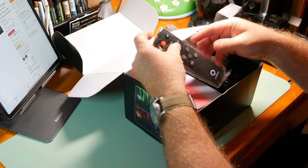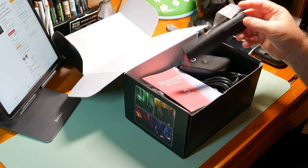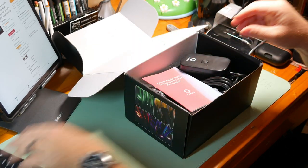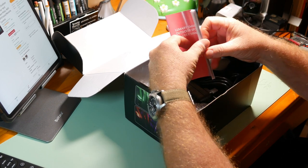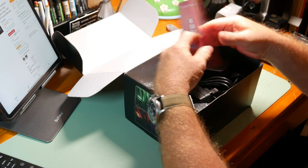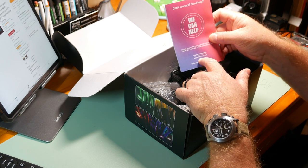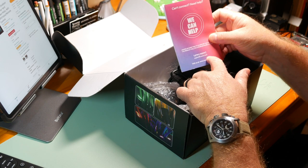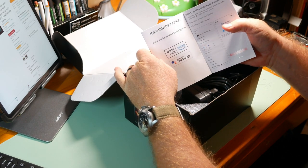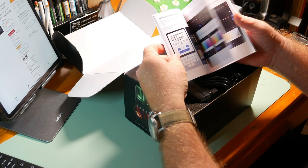So then we come to the remote control, encased in plastic, of course. Let's open the remote control to see if they included batteries in it. No batteries included, but I haven't gone deeper. So we're going to go ahead and keep going deeper. Here's the user manual. So sometimes I get these and they look like they've been done on a Xerox copy machine. This one obviously is done well. And if you have any issues or anything like that, you can email them at support@lumary.tech. I'm going to mispronounce that probably 100 times. That's really cool. It works with Alexa, which I have. And I have Google as well as Apple products. So we're going to install this app on my phone.